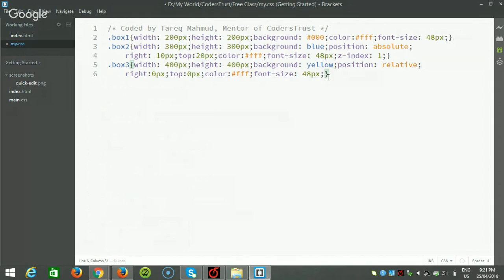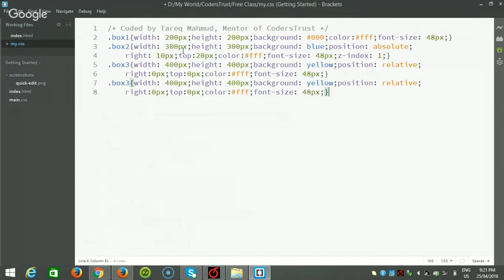You don't need to write every code because the main purpose of our lesson is to understand the properties, not writing the code. For box 4, we're using fixed, and we're using a different color so that you can understand it more properly. What color can we use? We can use maroon.